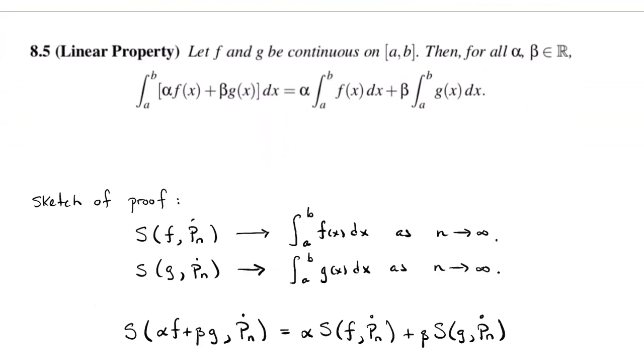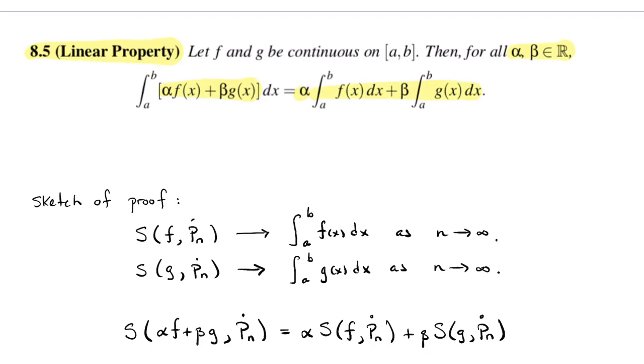Here, for the linear algebra or abstract algebra people, the definite integral is linear in the sense that the definite integral of a linear combination of the functions f and g is a linear combination of the definite integrals. So, as stated here, if f and g are both continuous on a to b, then if you take any two real numbers, that equation holds. Right? So the integral of the sum is the sum of the integrals, and you can pull constants through integrals, as calculus students say.